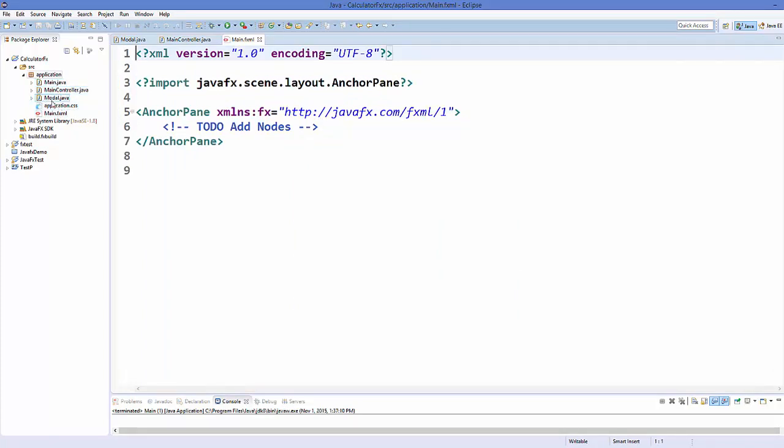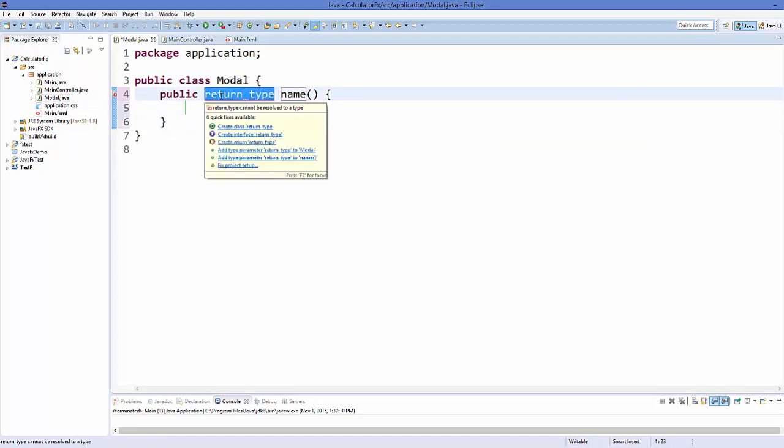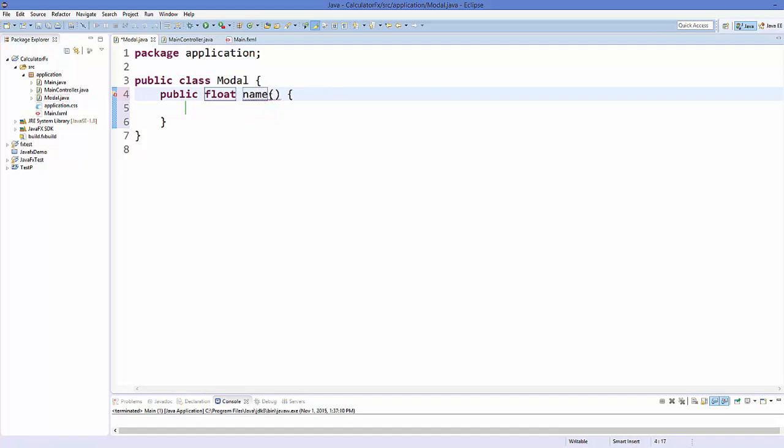Let's create a skeleton of the model. This model is just for the functionality. We want to calculate something in our calculator, right? So I will make it public, and the return type will be float, for example. First name our function calculate. It's going to take two numbers, and the data type of these numbers will be long.